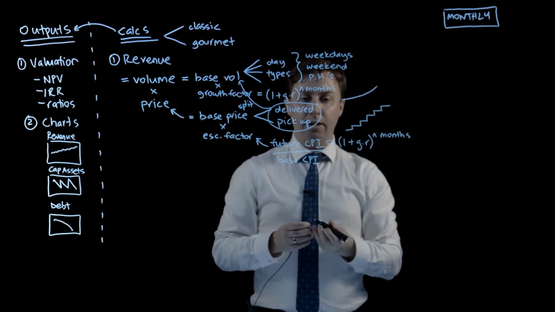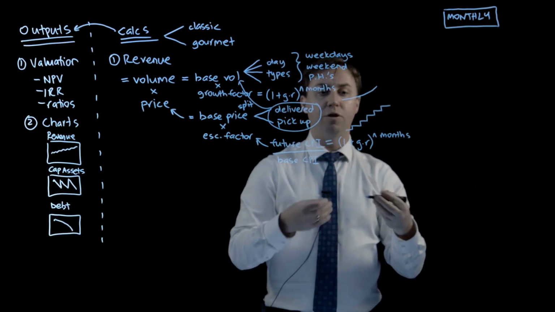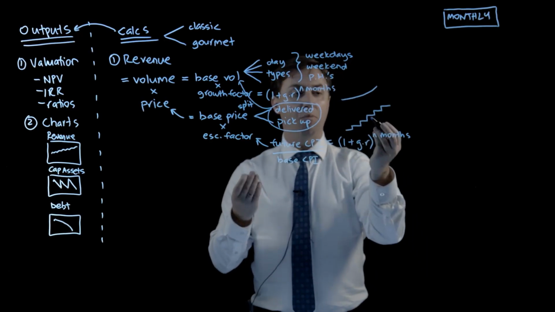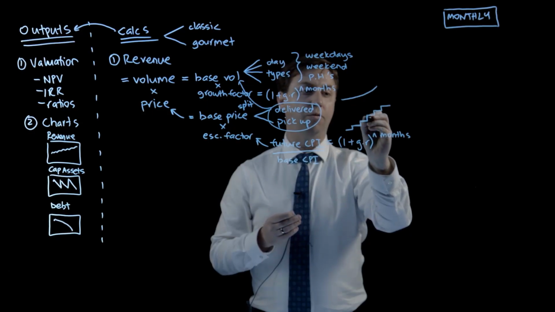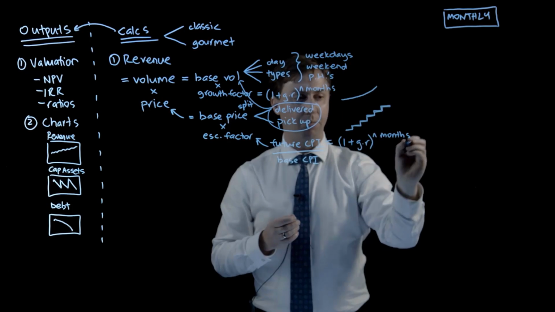And the idea here is that it would be quite unusual for a business to change its pricing every month. That wouldn't really be very realistic. So to try and make our model a bit more realistic, we will only increase the price at the end of every 12 months. But what those increases will be will follow this approach.